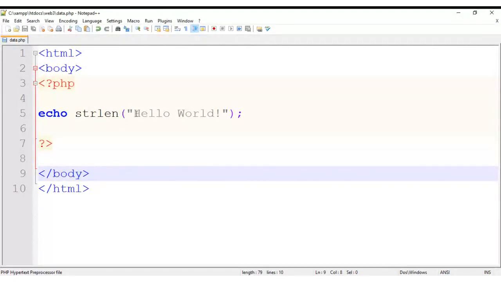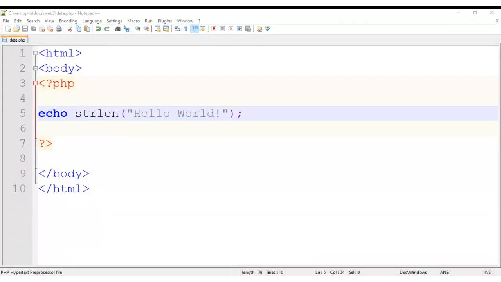So now, this is the first one. This is 1. This counting. We have 1 from this point. It will count everything between what? The double quotes. Count everything between the double quotes. For example, the first value is here, H1. We have 1, 2, 3, 4, 5. Even this is a space. Remember, PHP is case sensitive. There's a space here to represent 1. We have 1, 2, 3, 4, 5, 6, 7, 8, 9, 10, 11, plus the exclamation mark to be 12.